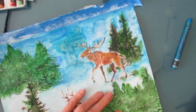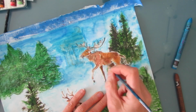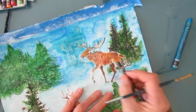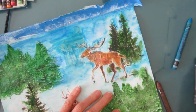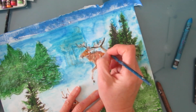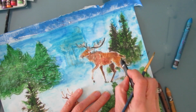So here I'm using the Neocolor 2s. I've got a couple shades of brown and then I use a little bit of the black. So even though with the moose I reversed it, remember I flipped it and glued it upside down or backwards, really the colors aren't any different because I've added this wash of color.